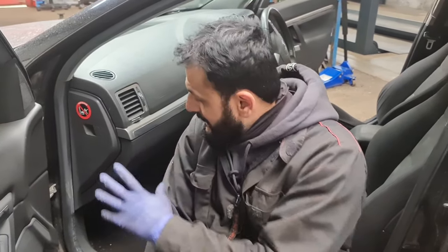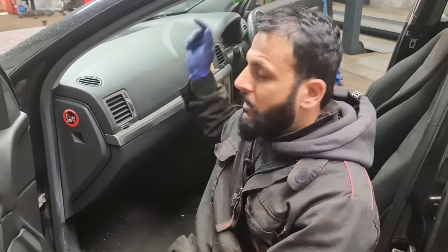Hello from Taj Modern Medics. I've got a Vectra C here — Vauxhall Vectra, which is Opel as well. I'm going to show you the location for the fuse box. There's one here and there's one in the boot, but the one I'm looking at is for the instrument cluster — the digital display you have for the speedo. I'm going to show you where the fuse is for that, what fuse it is, and what you can replace. I've already done it and it is working now, but I just thought I'd share this information.